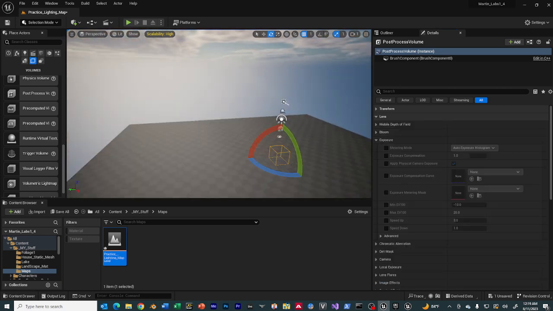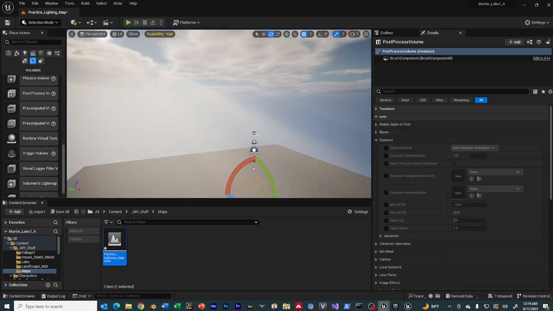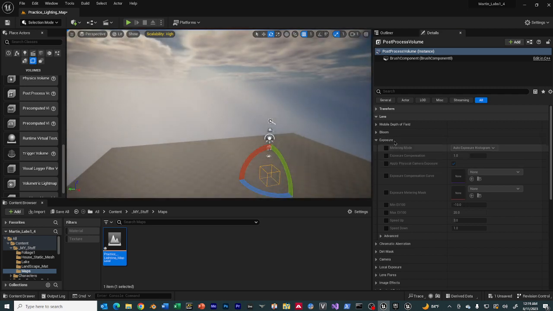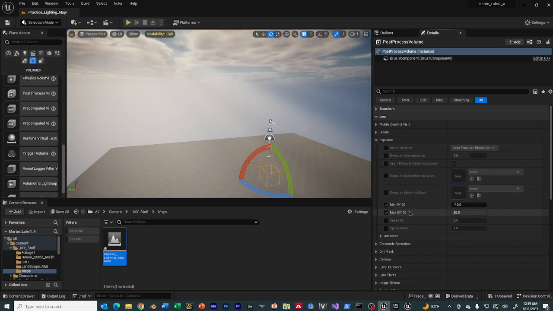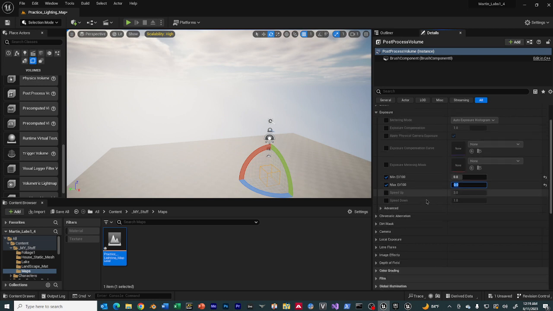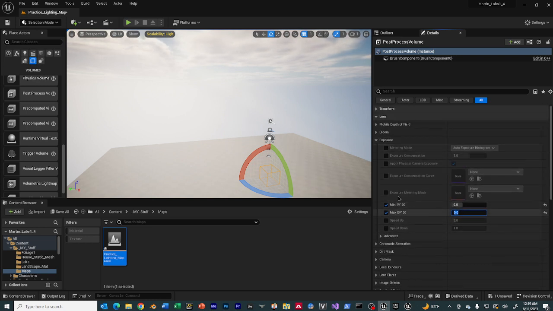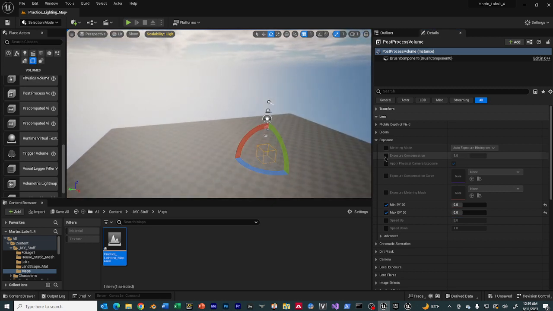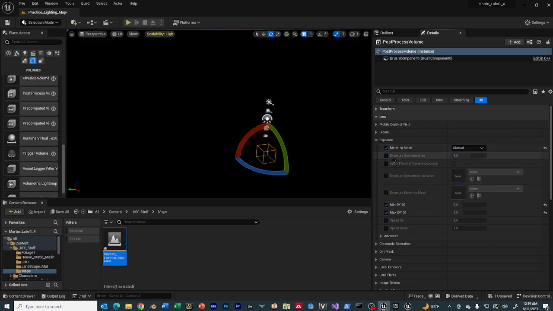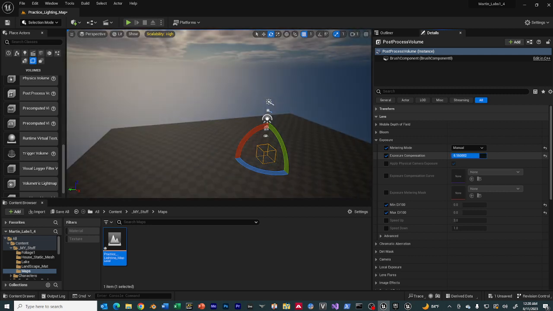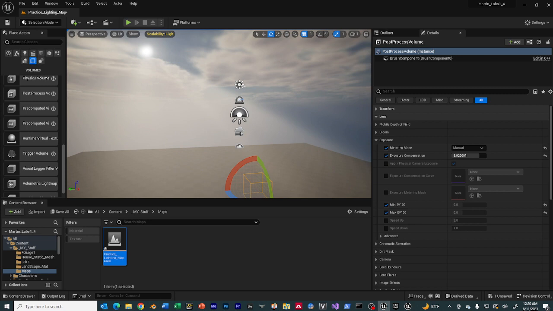At this moment, what I want to do is take some of this brightness out, right? You see how very, very bright it is? Let's go to exposure. In our level, what they have is min EV100 set to 0, and they also have max set to 0. This is default from the other level. Then what we want to do is go to metering mode, go to manual. Once we do that, obviously this thing is all the way down. So let's bring some of the brightness back in. And now we can actually control that brightness.